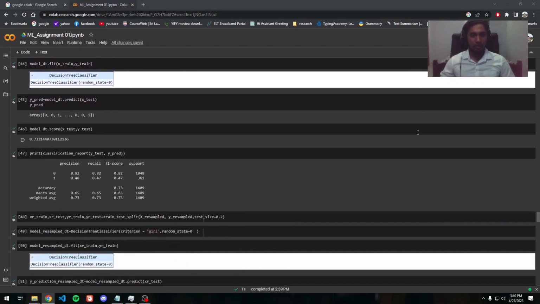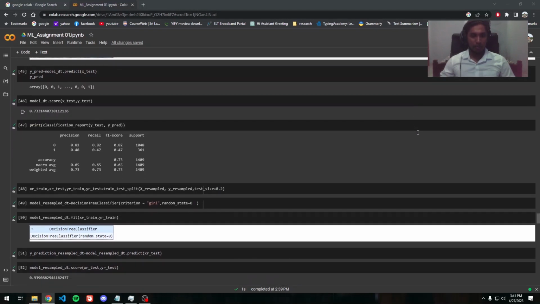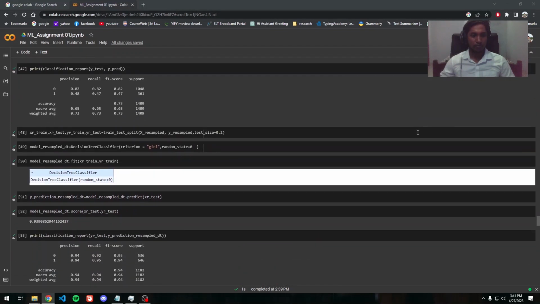Then the code performs resampling of the data to balance the classes using SMOTE technique. The resampled data is split into training and testing datasets, and a new decision tree model is trained using the resampled training data.